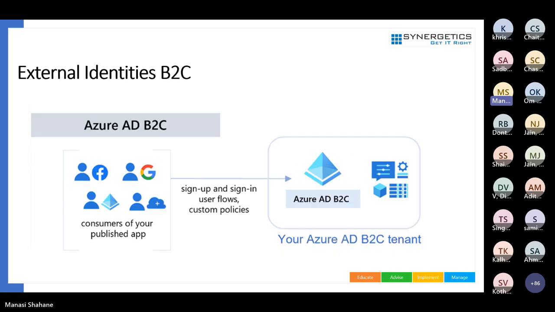Then B2C is if I want to give access to anyone, or Microsoft wants to give some third party access, let's say through an email, like if I am not using my organization ID, I'm using my personal ID. Okay, so that is like a B2C connection that it is building up. So in that situation, first of all you have to create an identity. You have to submit your username, password to Microsoft. Then only a trust will be created. And once that is done, if you want to use the Azure services, you have to log in using that ID, and it will validate that ID, authenticate that ID, and then only let you enter the Azure services, or use the Azure services.